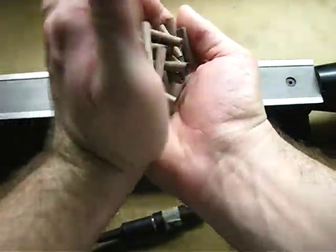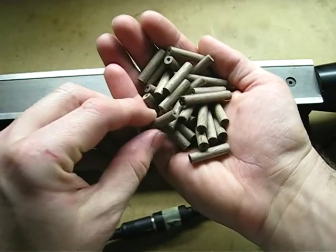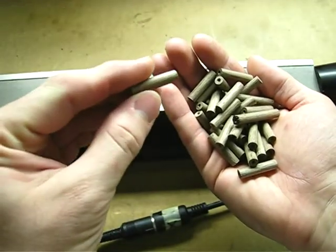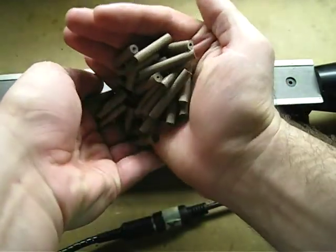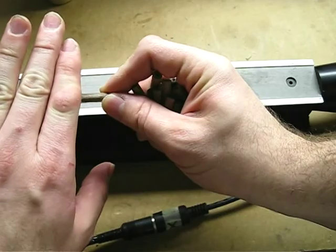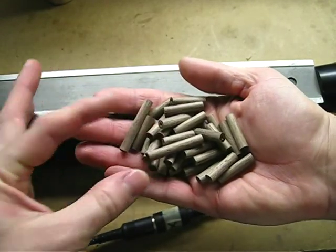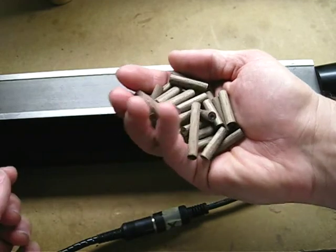Almost looks like I had a pelletizer and made these in a pellet machine. They've got a little dents in them from the centers, but when it's driven in and then the end is cut flat, that'll be taken care of. These are going to go right through the sidewall and into the shelving, by a depth I don't know yet. Some of these pegs are pretty short — it all depended on how I eyeballed the cuts. Obviously I was all over the board.